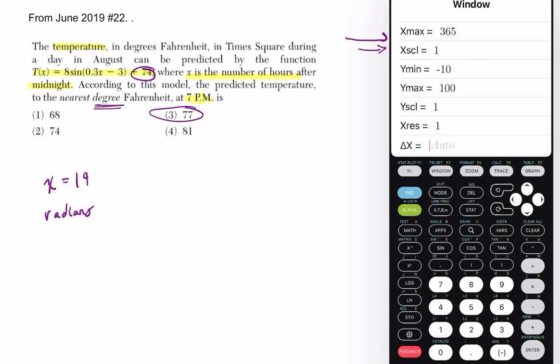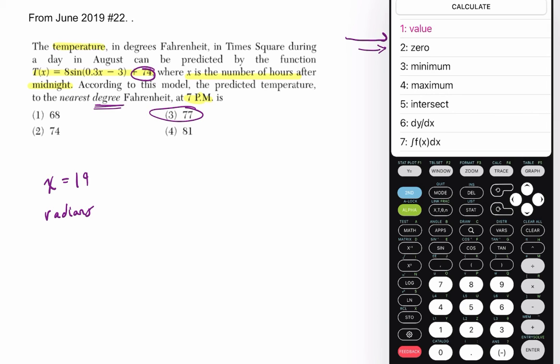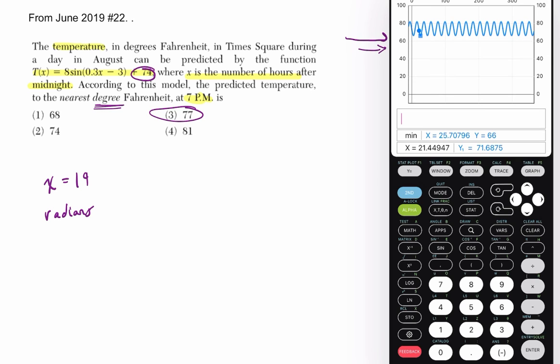So, you have to go to window and kind of mess around with the y max. I went up to 100, and what you could do is hit second trace, and that will allow you to find the exact value of the graph. So, here you can type in a value, but right now it's calculated as freezing, so I can't do it, and that'll work.